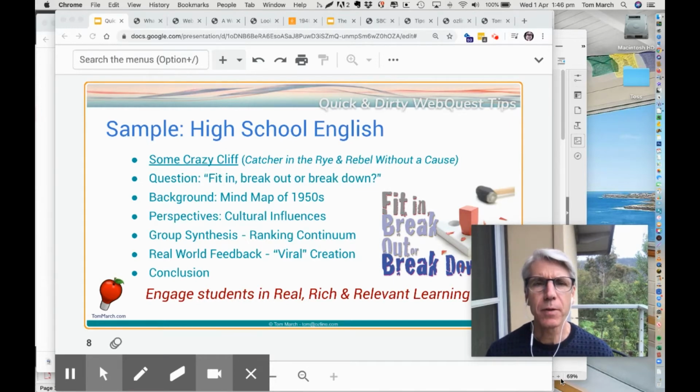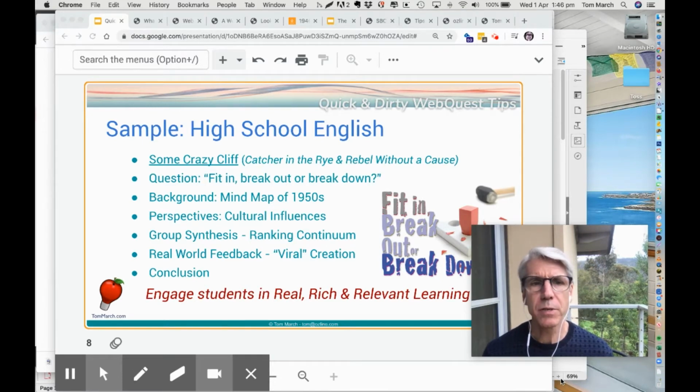This is part of the series where I take a deep dive at a few sample WebQuests, both as an invitation for you to let me know if you'd like to use them, and then I'll do a quick once-over and update the links and things like that, cast a closer look at it for a 2020 vision. And also just as an example, or perhaps inspiration of what you might do on a different topic.